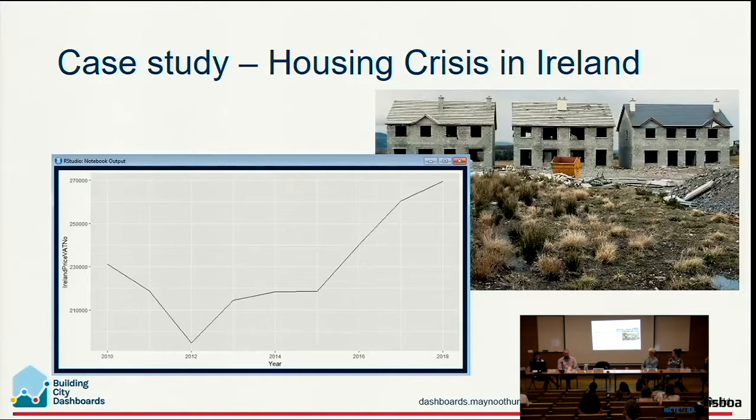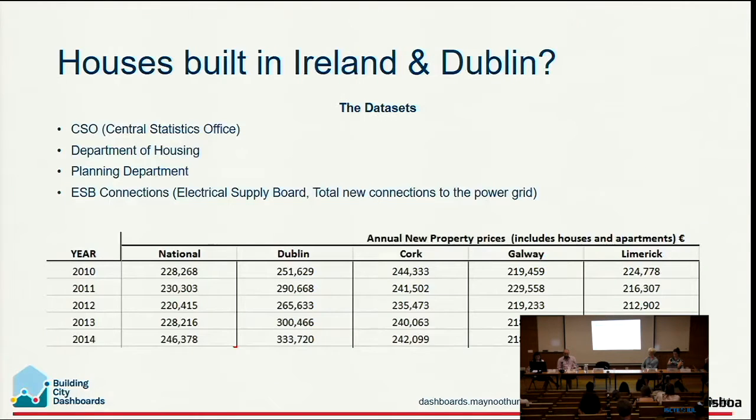There's over 10,000 people homeless in Ireland. So, if we want to solve this crisis, we need to know exactly how many houses are being built. The government is saying there's enough, but it's quite a hot topic at the moment. There are no definitive figures for the actual numbers of houses being built in Ireland. The government uses a combination of 4 data sets, and a lot of people question the accuracy as they count these in very different ways.